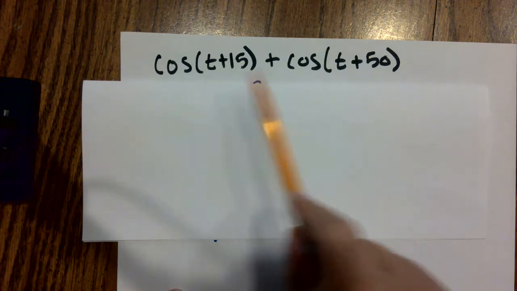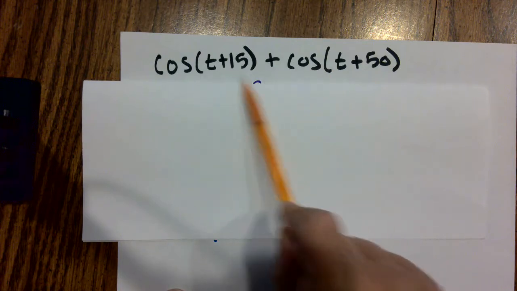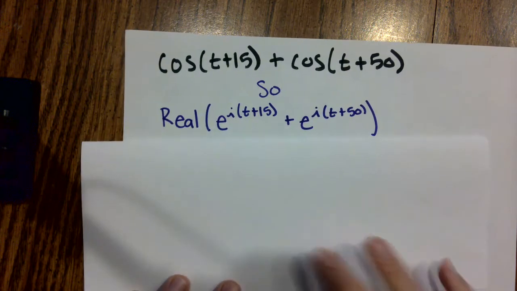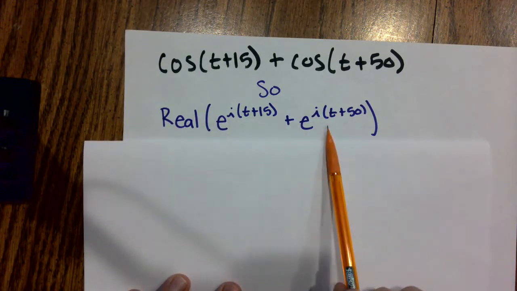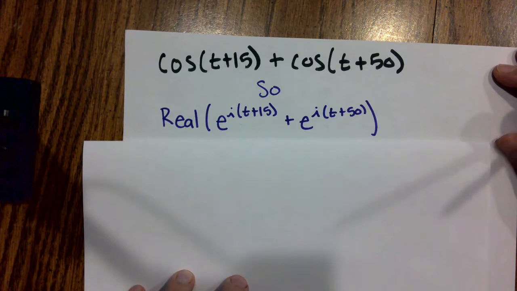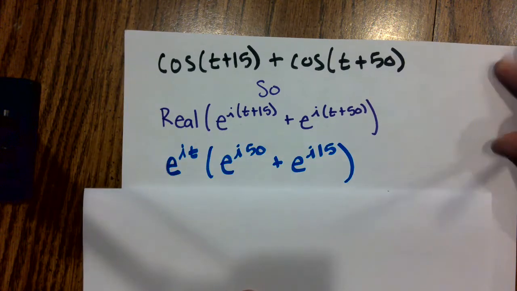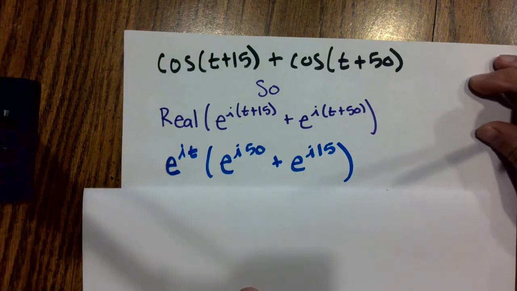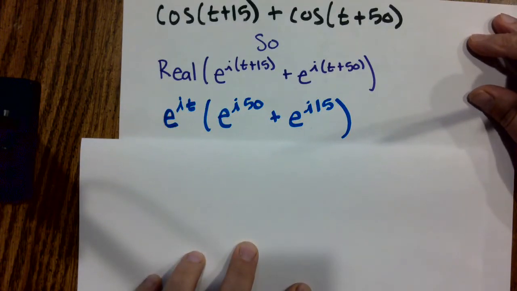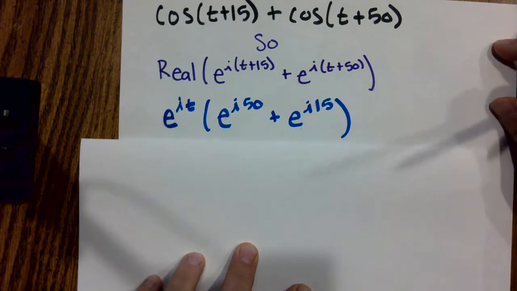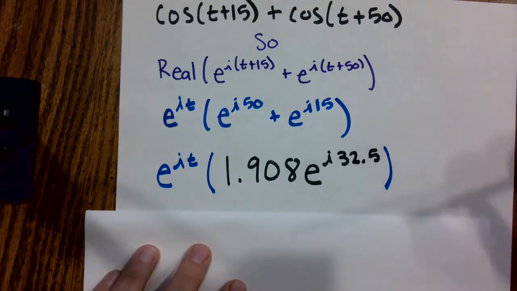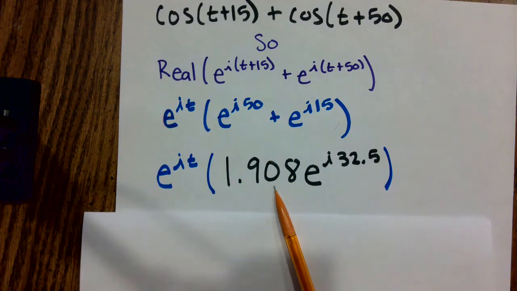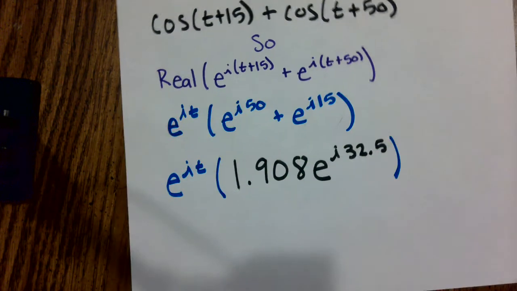Well, we want to add two equations with different phases together. So then we could look at these two equations. That's what we said. We can look at the real part of these two equations, making it exponential. Then we were able to rewrite it. So just focusing on these two, e^(i50) plus e^(i15). Oops, I wrote that differently. That's okay though, because we're adding. So we found out that this whole thing is equal to this. So that's what we did so far.